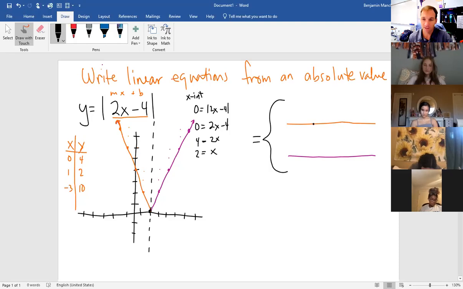This fence is your conditions. If we're on the left of the fence, positive 2, we're going to do the orange equation. And if we're on the right of the fence, we're going to do the purple equation. That's probably the easiest part, putting in this condition, because every absolute value equation has a condition. Where are we switching from one side to the other? Where does the orange equation stop and where does the purple equation begin?